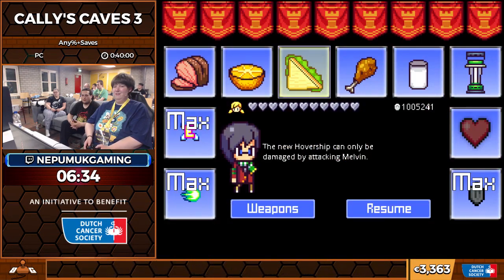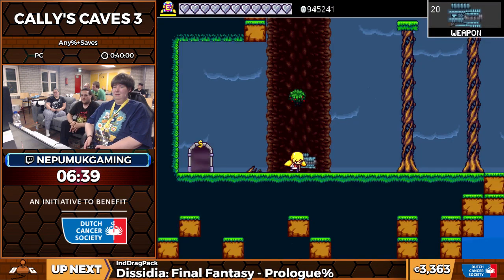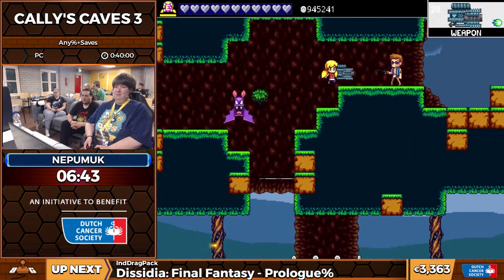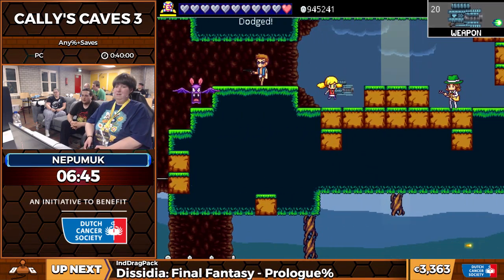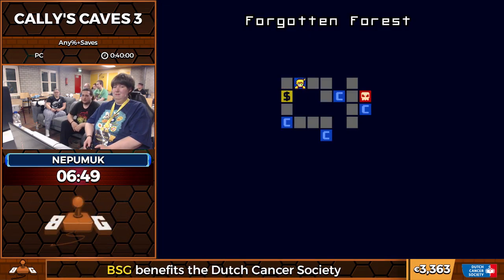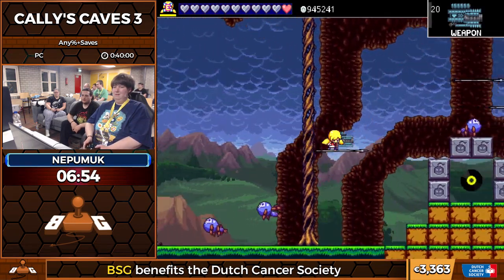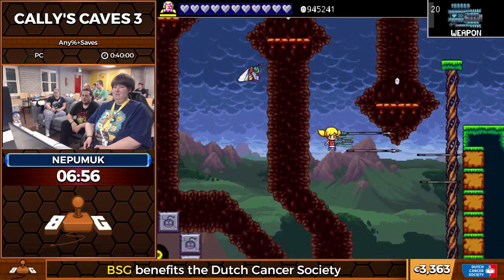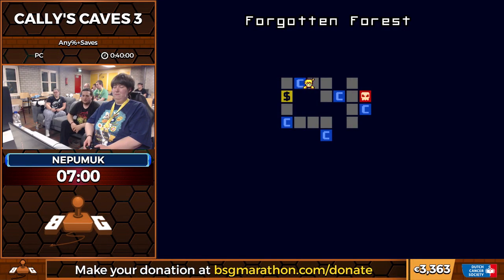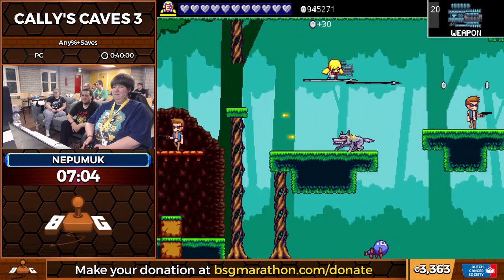Oh, I have to buy the sandwiches now. In this screen we buy a couple of sandwiches. Sandwiches double your damage, so just to make bosses go way faster, we buy those sandwiches and eat them right before we fight them. This way bosses are really fast, especially this one. The next one is crazy fast.